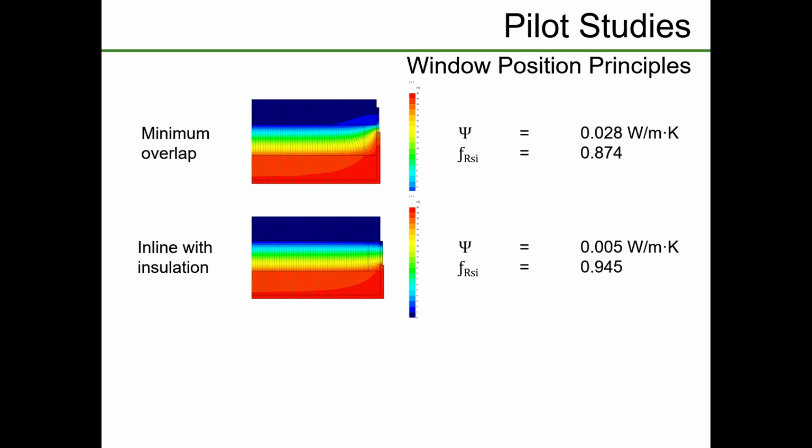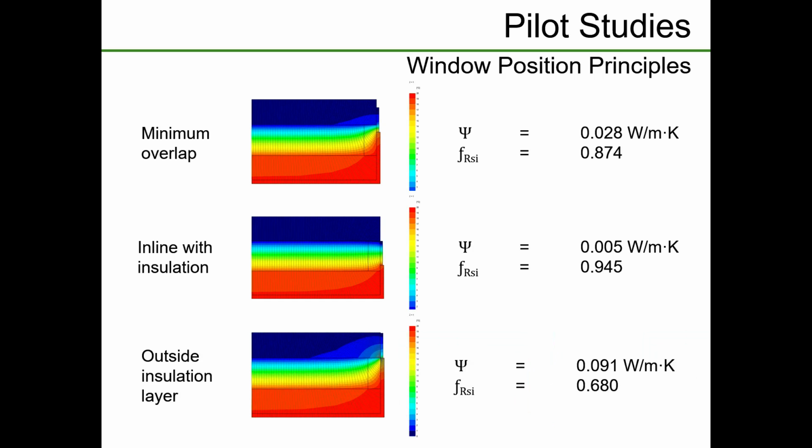Okay, yes, there might be a need for the windows to be out there for fitting in with the local vernacular, etc. But purely on performance approach, and this is ignoring any necessity to actually have a check rebate for weatherproofing, etc. But if you're just fitting it into the opening, bring it in line, you can see dramatic reduction in heat loss and an improvement, obviously an increased internal surface temperature at that junction, which increases the temperature factor, reducing the risk of mold growth. Not that it would be a problem anyway in the first instance.